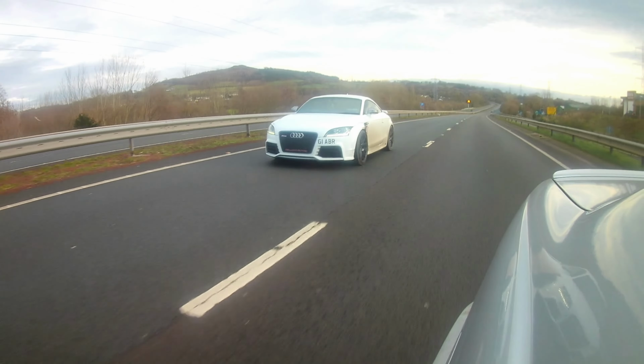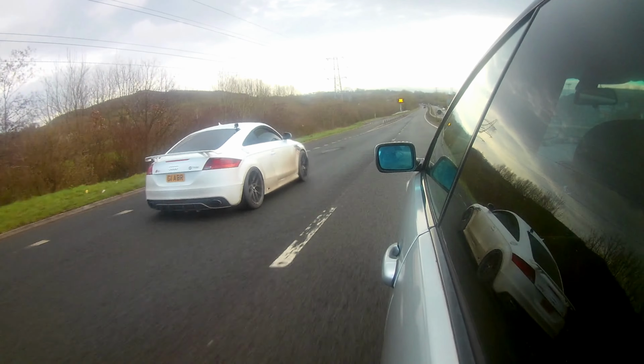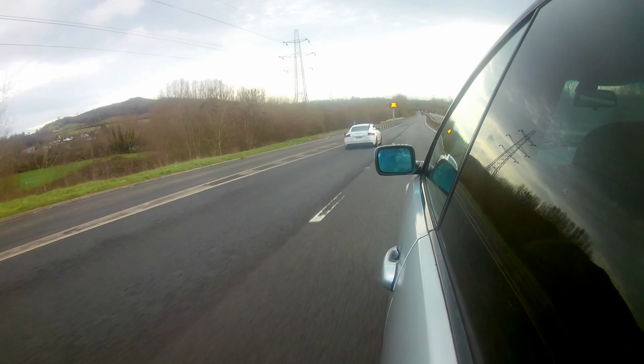The way this thing puts the power down onto the road, like nothing I've ever owned before. Because you've owned some powerful cars, some high-powered turbo cars. Yeah, supercharged, turbocharged. But like you said yourself, turbo cars have a tendency for the power to drop off at the top, which is a turbo thing, unfortunately. But this doesn't. This pulls all the way to the red line. As soon as that boost comes in, it just nails you in that seat.